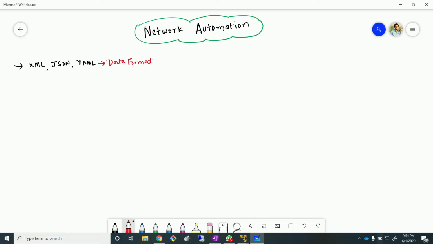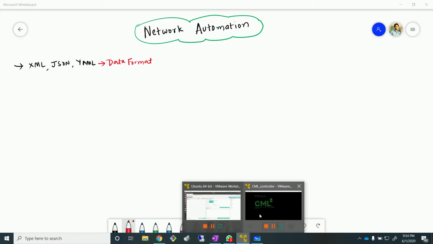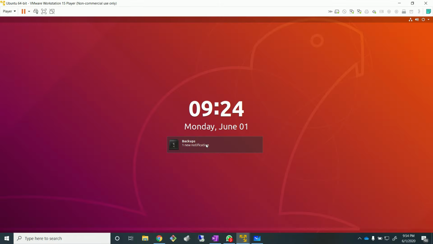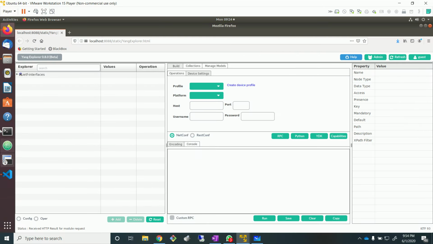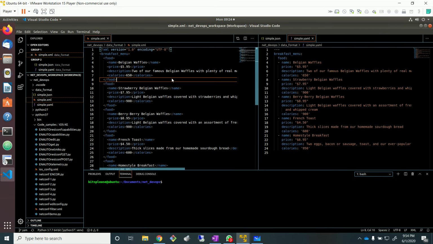So maybe I can show you. I think I have it here. I think I put it filled up. Give me a second. Right. So I think I should have a bunch of examples here. Let me just show you here. Yeah. So XML is pretty straightforward, right? It's very close to your HTML as well, right? So you have a bunch of tags. As you see here, this is just like a food menu which has been represented in an XML format.